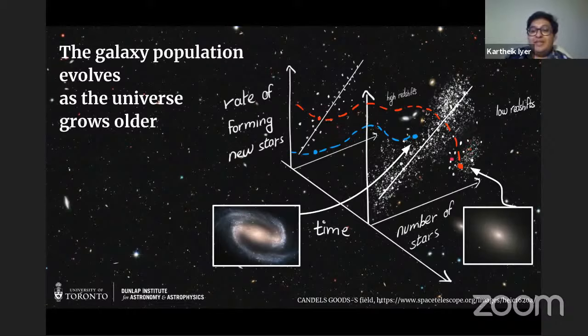So, for example, we can see that there is this quenched population, this population of galaxies that isn't actively forming stars at low redshift. And this population sort of smoothly decreases and almost disappears when we get to higher redshift. So we can look at the rate at which this population is appearing to try to construct the average trajectory of a galaxy that looks like elliptical and sort of not forming stars at the present.